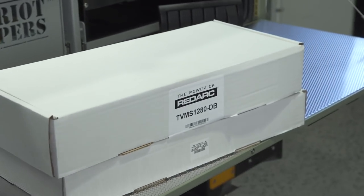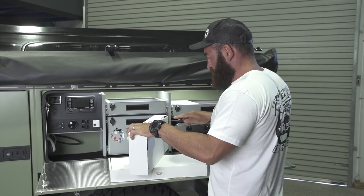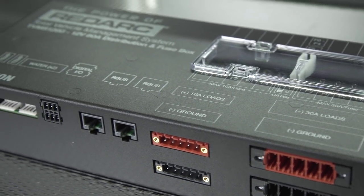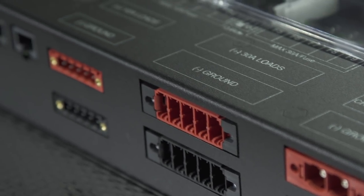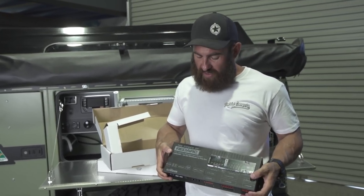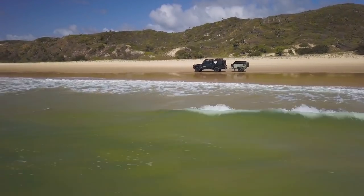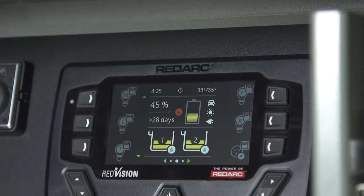And I'll run you through what you get when you buy the RedVision system from Red Arc. So in this first box here, you'll see this unit in the standard Red Arc fashion. Their manufacturing is awesome, all manufactured here in Australia. This is the brains of the RedVision, or TVMS, Total Vehicle Management System. Again, we'll get into that a little bit more. But what this is doing is replacing all of your switching, all of your fusing, all of your relays, and puts it all into one unit.